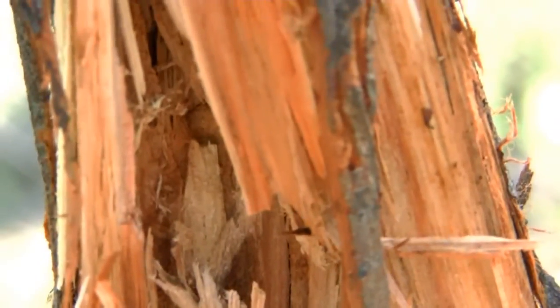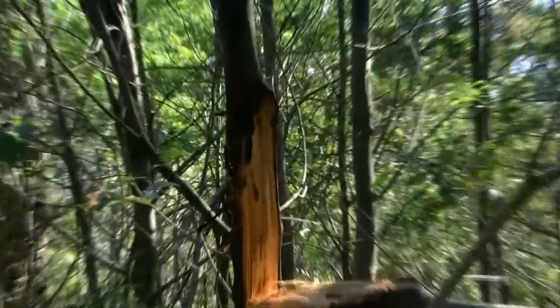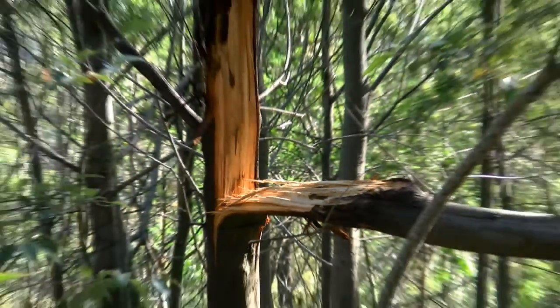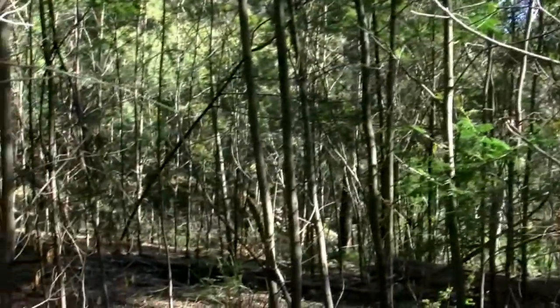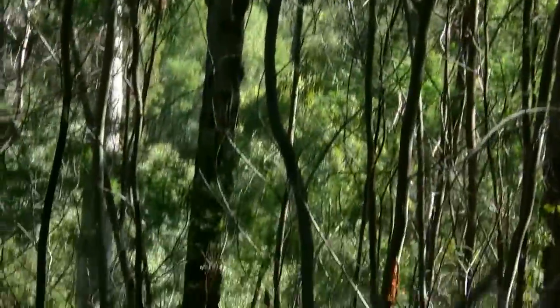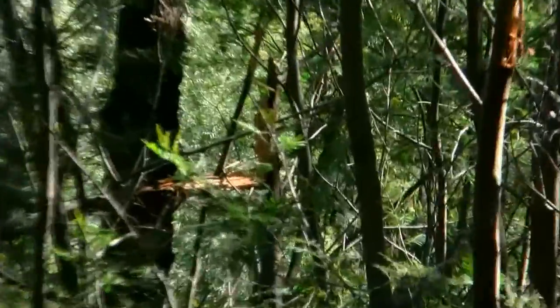Oh, focus, you bastard. There we go. Grub inside. There's this one over here. Pulled off at the extremities. You can see that one's green. Sort of not a bad little spot here. Just had another bit of a look around. They are broken off everywhere. Where's that one there? There it is there. That's about 8 or 9 foot off the ground, that one. This one's been snapped off at the top.